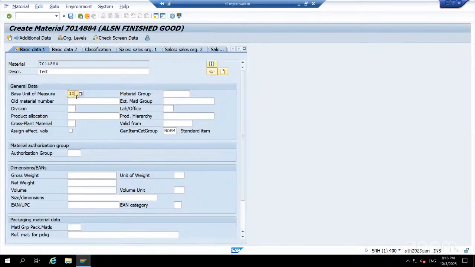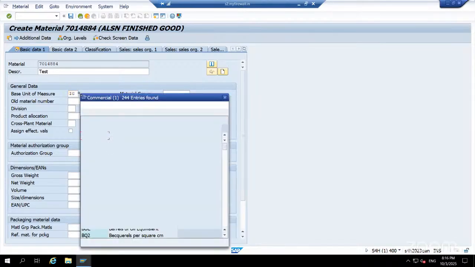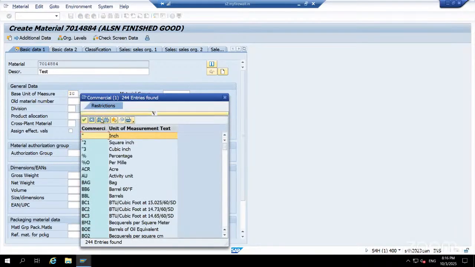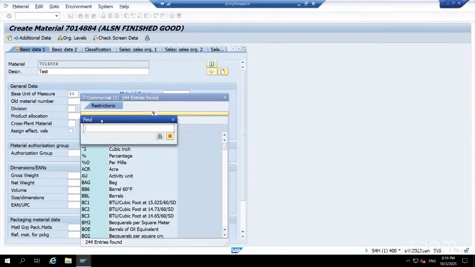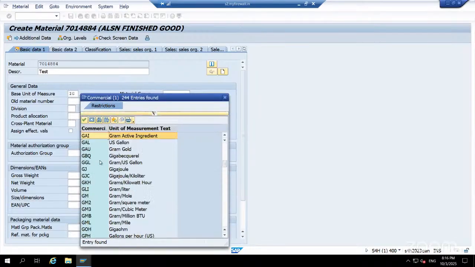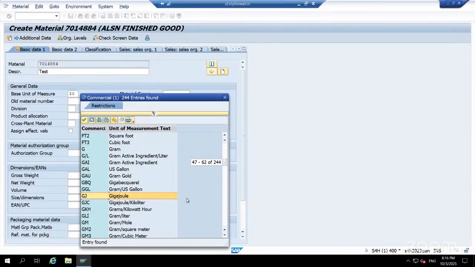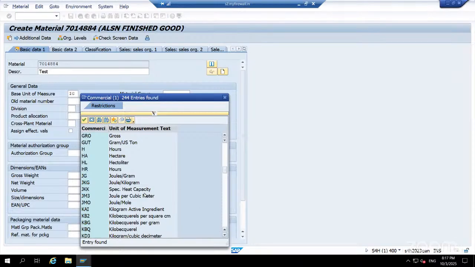Unit of measurement, we have to check whether IZ is available here. Sir, IG is not there. IZ is not there here, right? Sir, unit of measurement only, I guess. Oh, this is wrong.